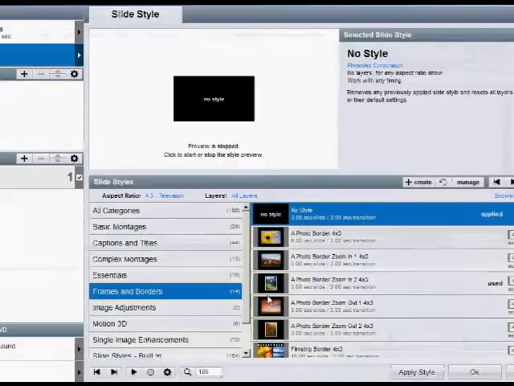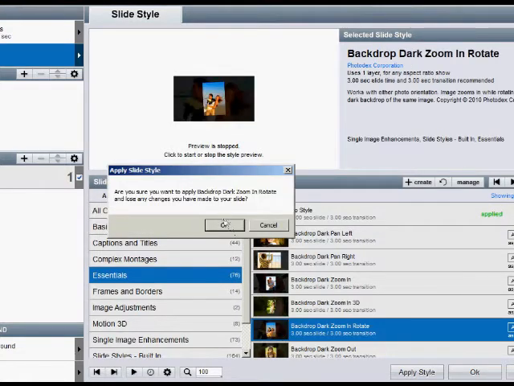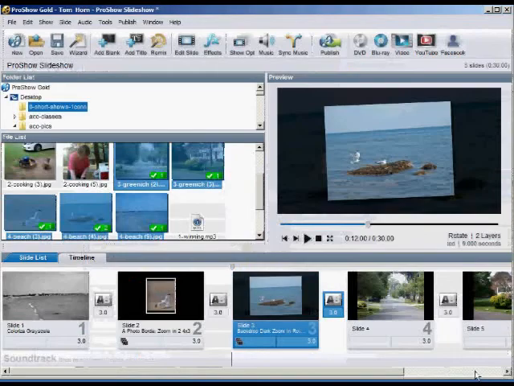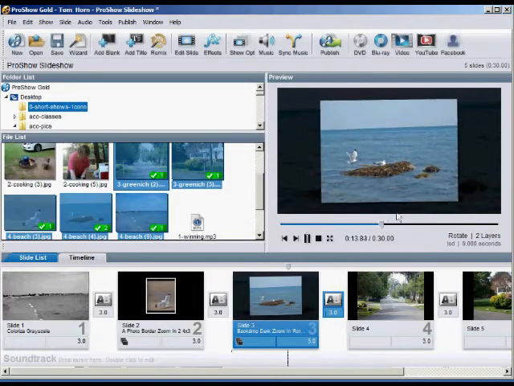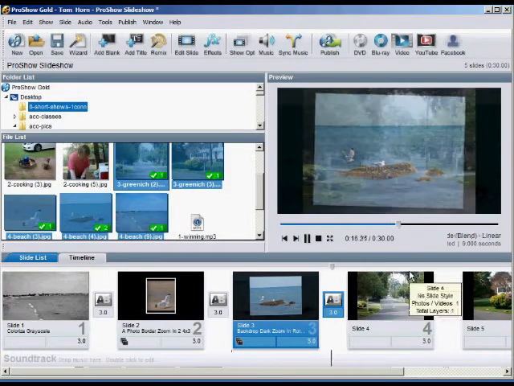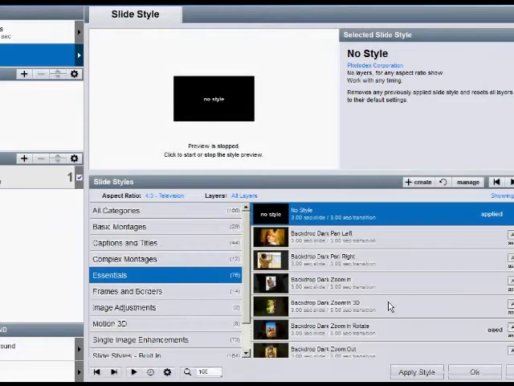So now I'll click on my third image. I'll go to Essentials. And now I can see backgrounds behind my image, the same image but twice. It's kind of like they're using a different layer for it, but they're automatically doing it for you and calling it a style. So I'll select that option and I'll click OK. And when I have that, I'll click play. And now I can see a darkened image of the same picture but twice. It just makes it a little different, a little more interesting. Obviously, you're not going to do this on every slide, but I'm just doing it quick so you can see what they look like.